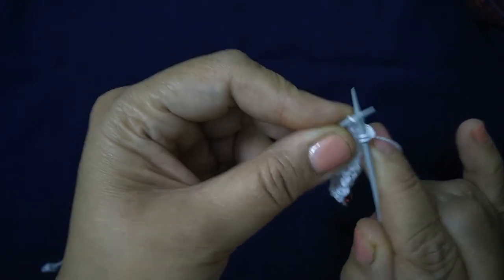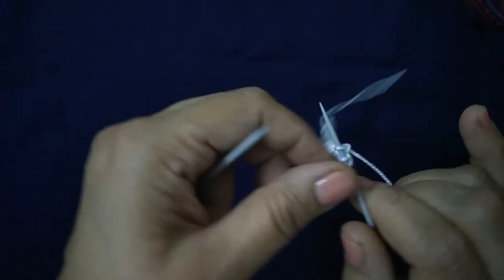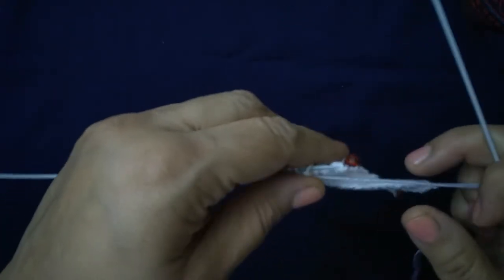If you don't know knitting, you can go back to basic videos of the channel. There you can learn knit, purl, casting on, casting off.